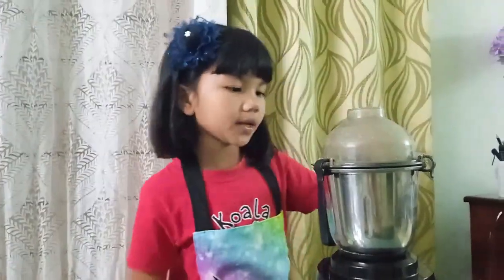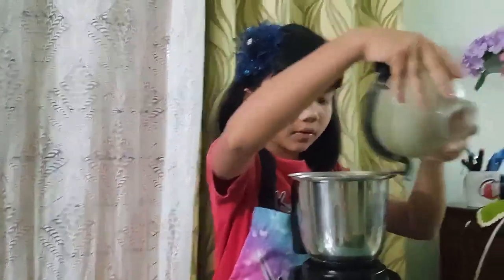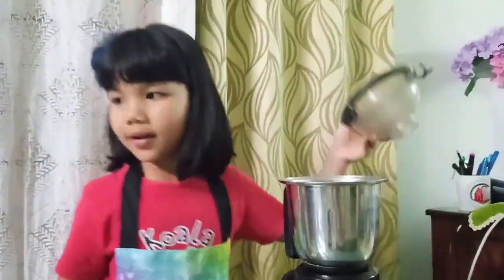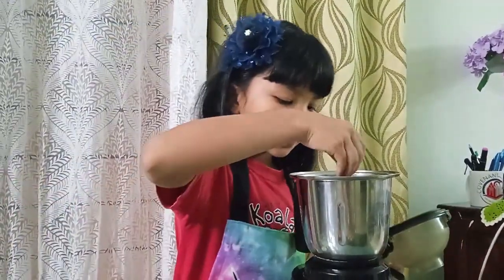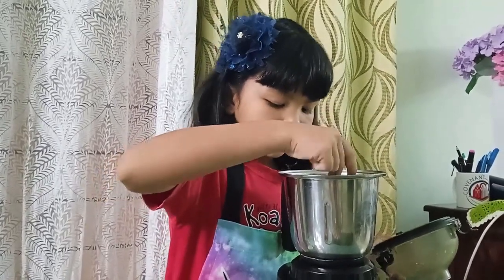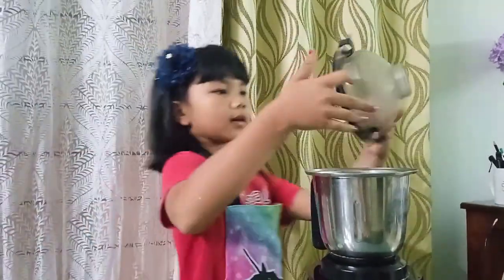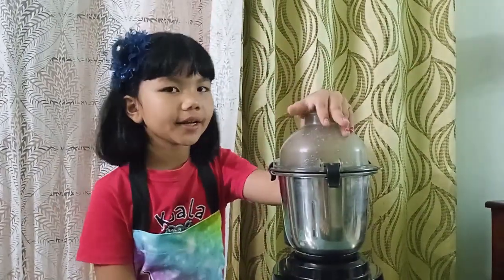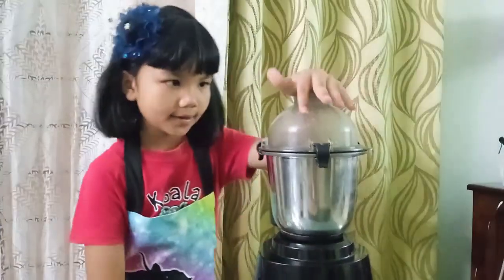Okay, let's open it. Oh my gosh. Let's take a small spoon. Look what's there. We're gonna have to blend it a little more. Okay. Well, I'm gonna blend it again because still big pieces are there. So about here, 2 speed again.